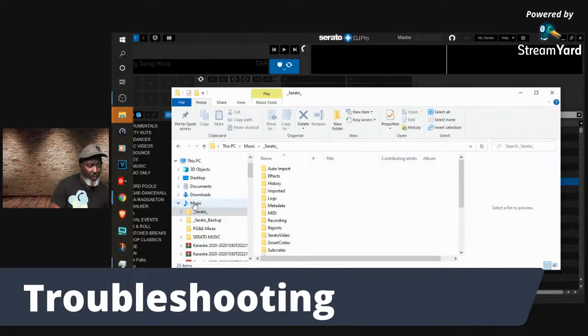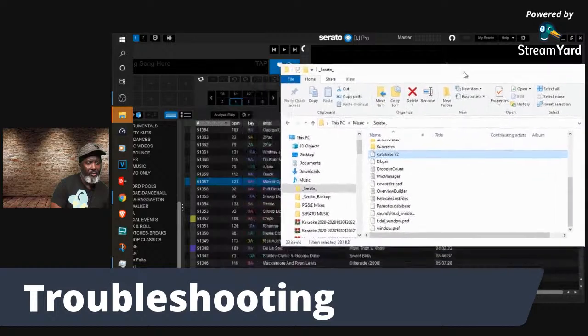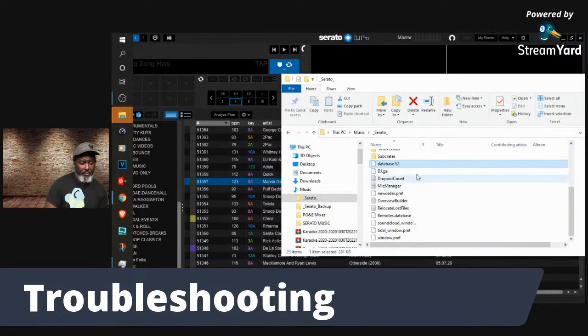here by going through music. Of course, it's going to be different from Mac, but going through music and then finding this right here. This right here creates your crates, and it creates all the information for it. If you were to open it up in text or something like that, it will probably show the information needed to create your crates. But anyway, you're backing this up too.